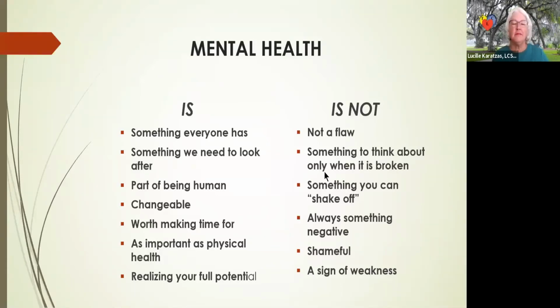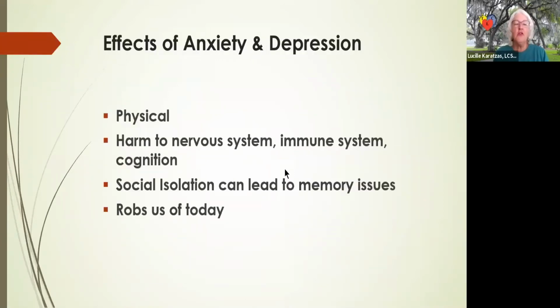Next slide, please. So what are some of the effects of depression and anxiety? Well, as we mentioned earlier, you might have some physical effects. You'll have the racing heart. This can put a stress on your nervous system. It can even affect your immune system. And during this time of the COVID pandemic, it's really important that our immune system be as healthy as it can be. So if you're experiencing symptoms of anxiety and depression, take care of that, not only for your emotional health, but for your physical health.